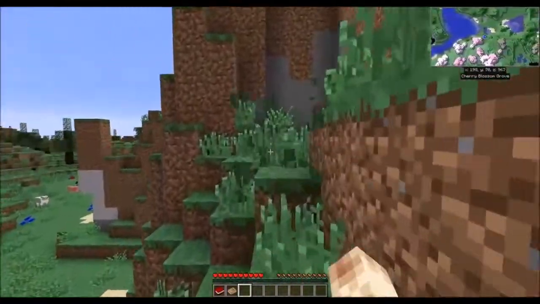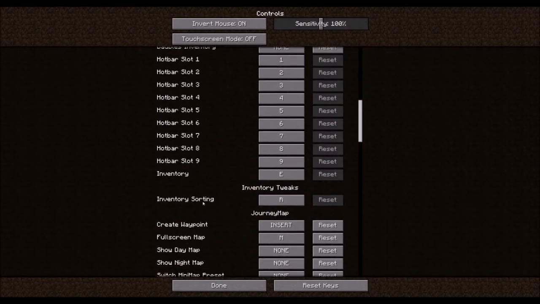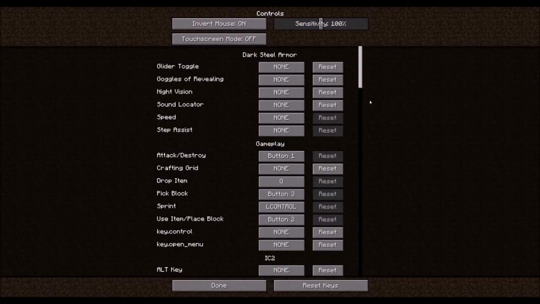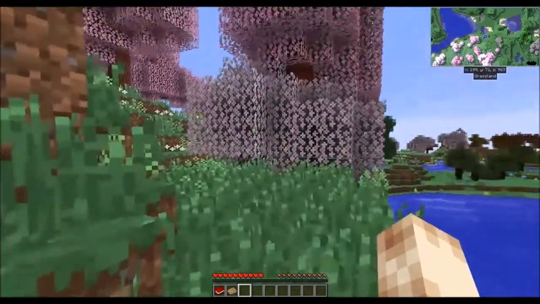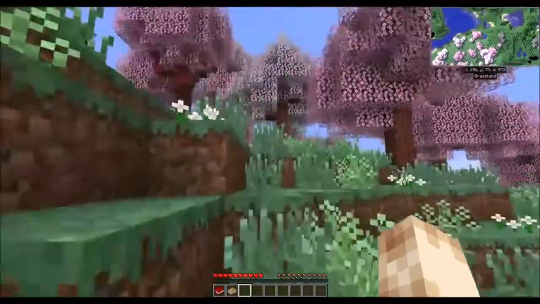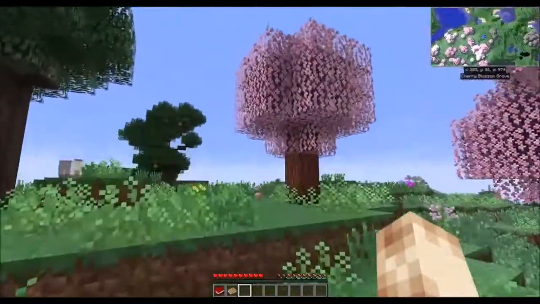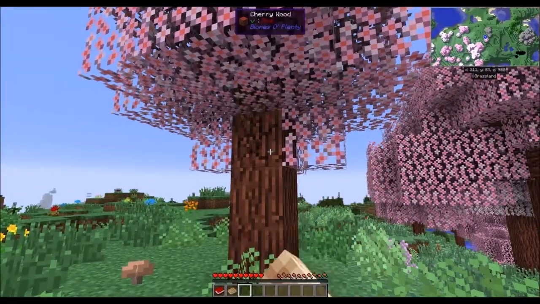I'll get used to looking up there for that information. But I've taken the time to customize a few things. My key bindings are all cleaned up to the way I like them. Oh, I say that. My modular power suit's key bindings have reset. I'll just fix that. I usually set everything to none unless I actually have plans on using them, so that way I don't have to worry about keys doing things that I wouldn't expect them to do. So I've got that taken care of.